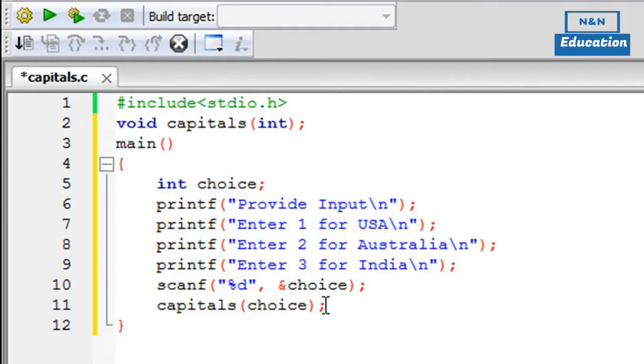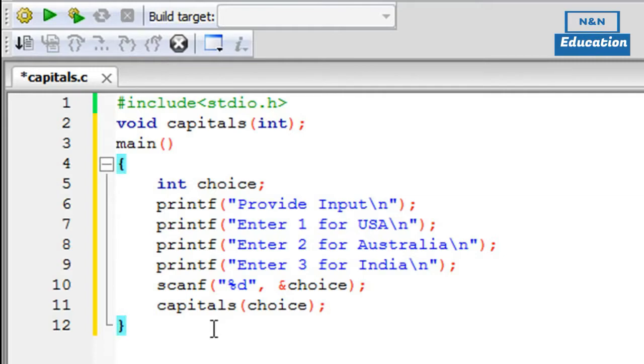And we've discussed the function call statement in the previous tutorial, in which I told you that to call a function you just have to type in its name and the parentheses, and you have to put in a semicolon at the end. We're doing pretty much the same here. It's just that since we want this value to be passed as an argument to this function, you have to put in the name of the variable within the parentheses here, right?